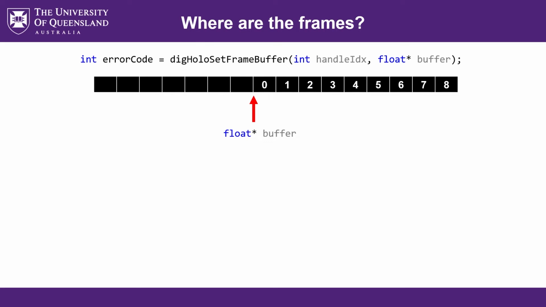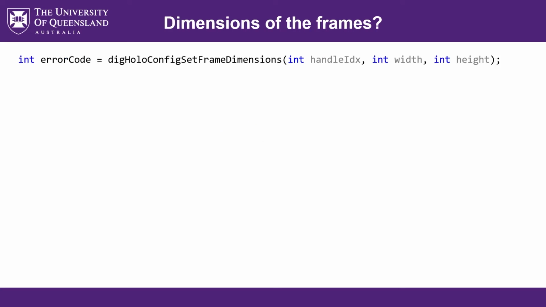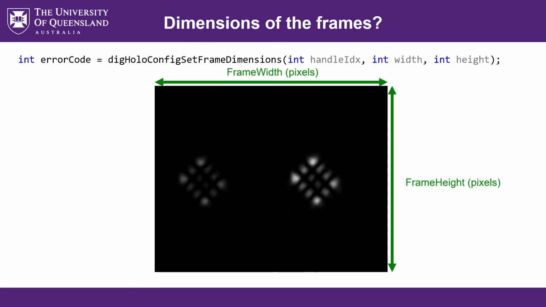But there is a performance penalty associated with that because the FFT library needs float 32 inputs. So your best bet is almost certainly going to be converting your frames to float 32 as you get them off the camera, or soon after you get them off your camera, rather than getting digHolo to do it for you, especially using AutoAlign. Alright, so we specify where the frames are in memory, and then you'd probably want to specify the size of the frames in pixel dimensions, so width by height.